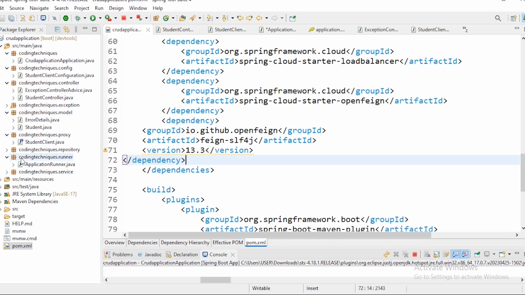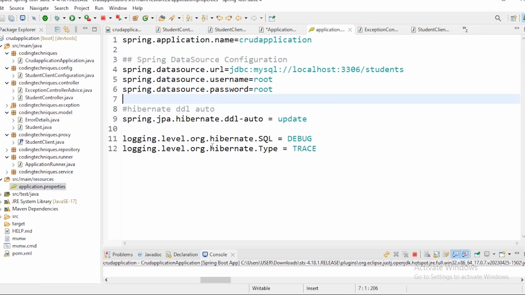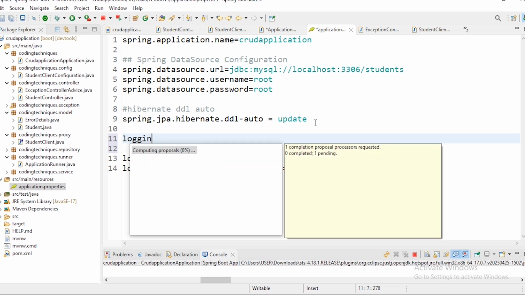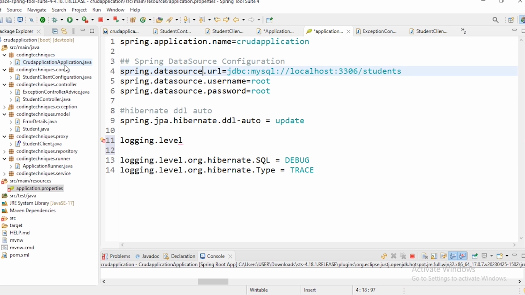Now application dot properties. Here, we will have the logging dot level, the name of this package here inside the application.